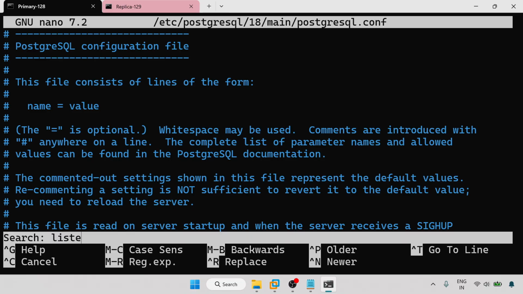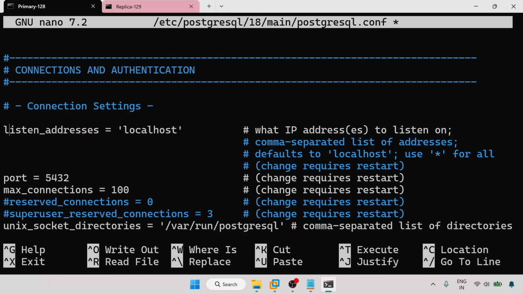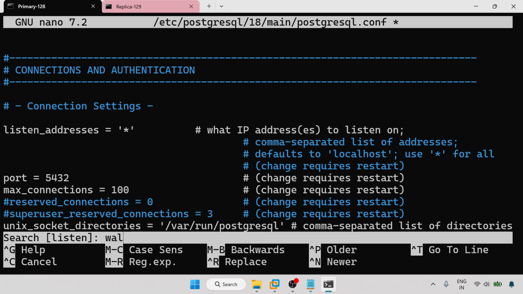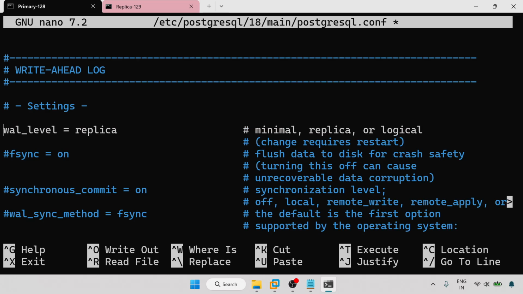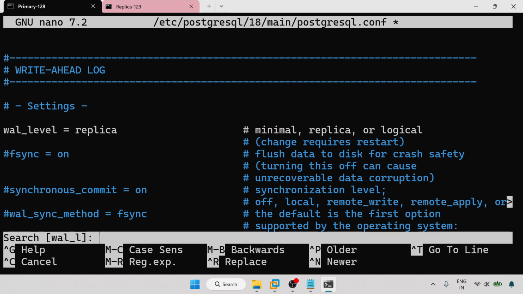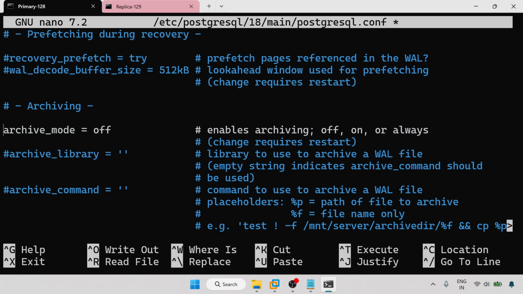Ctrl+W listen_addresses. I'll change this to the IP address instead of localhost. Then wal_level should be replica. archive_mode should be on, and I'll change the archive_command also.